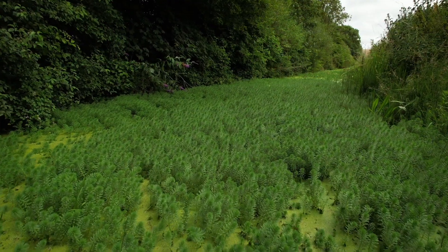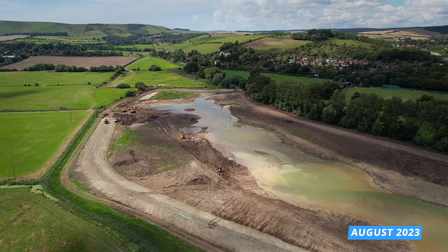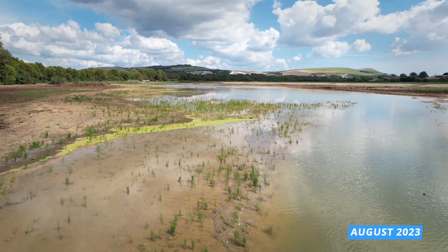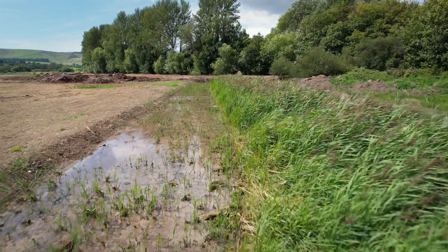We've done all the protected species surveys and surveyed for the species that classify as SSSI notifiers, both within the site and in the surrounding ditch network, so we're aware of things that may be present but not actually on the site at the moment. The designers accounted for the habitat niches and requirements of these species, and we're now building and designing something that will be suitable for their return.